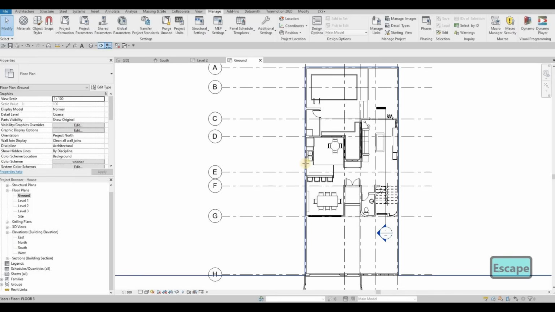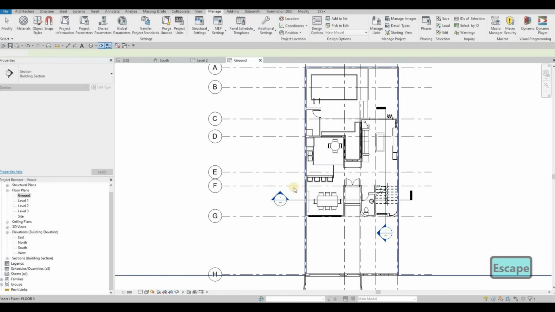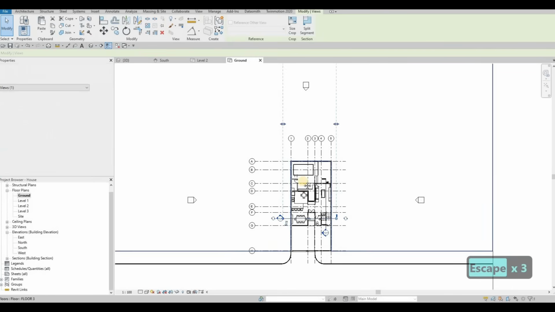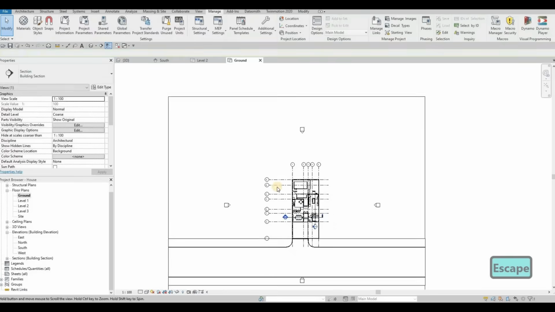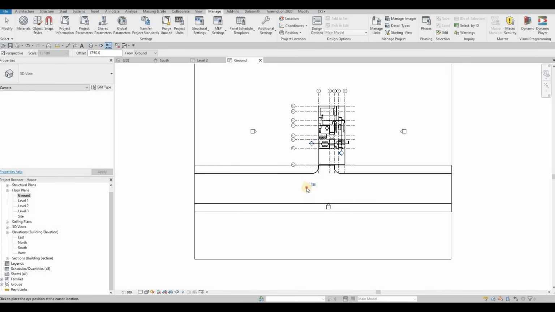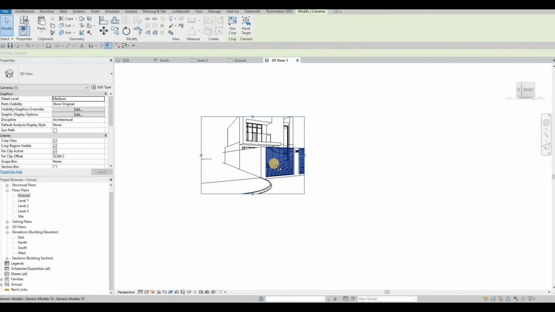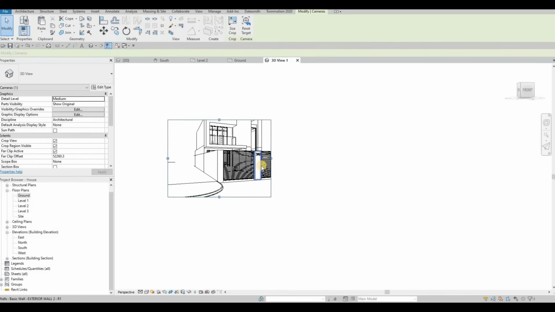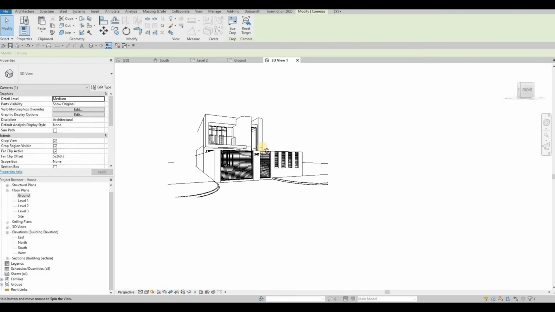And then we need to add another one. This is for section purposes. So once we create our sheets, this one will be added as well. And then here, what we need to do is go to 3D, and then click on camera because we need to set our image. So at least we're set with the image. You can rotate the image by holding shift and then just moving it around.